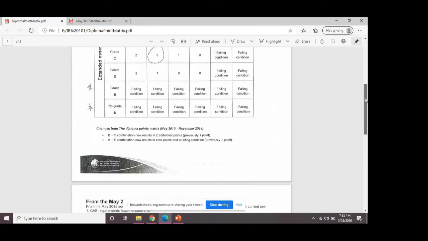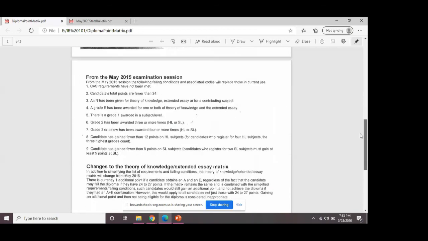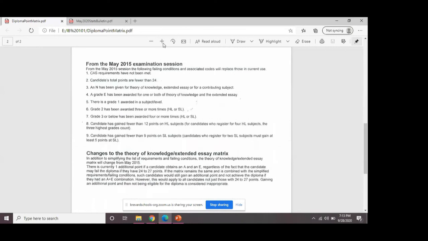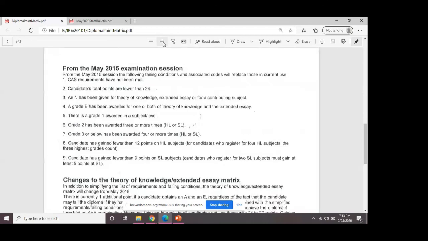So I also wanted to show you some of the other failing conditions, or passing. We'll go positive here with passing conditions. Please notice, if you have not met your CAS requirements, then you will not receive your diploma. If a candidate's total points are fewer than 24, you will not receive your diploma. If an N, which means a non-submission, a student did not submit a TOK or extended essay, they would not receive their diploma.